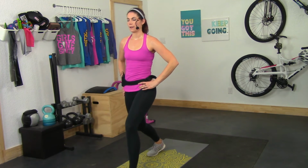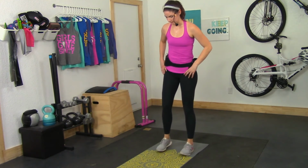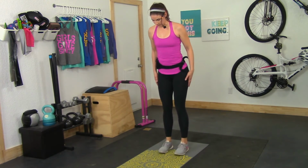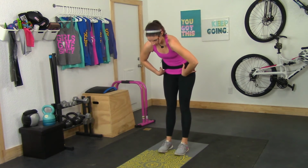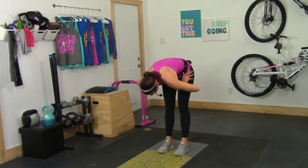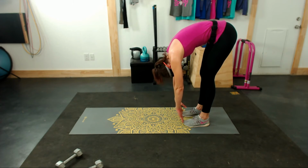We've got a forward fold next. Work on hamstring flexibility, working a little bit into the glutes and even the low back a bit. Bending your knees is just fine. So feet about hip distance apart. From a standing position, roll yourself down vertebrae by vertebrae, reaching your hands towards the ground, letting your head hang.